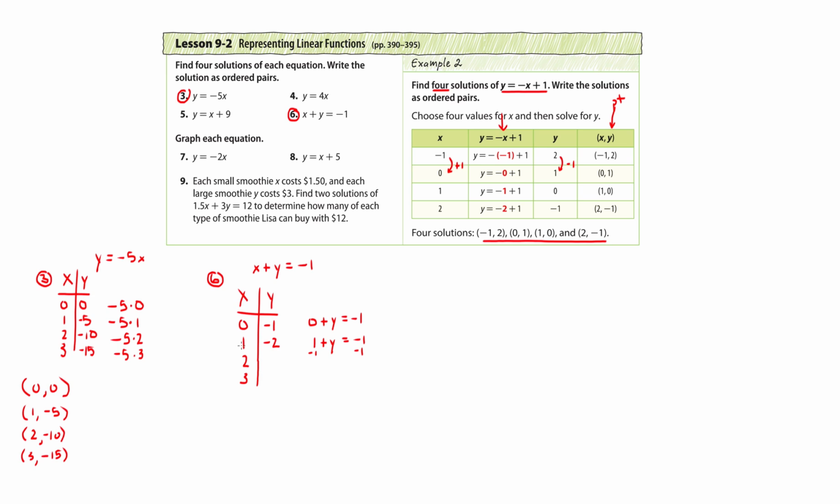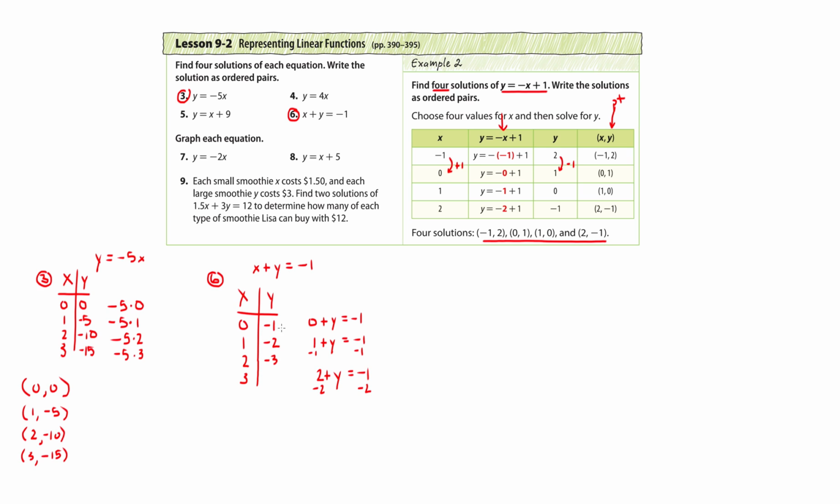And this kind of makes sense. If you add a 1 and a -2, there's one more negative than there are positives, so it's going to add up to that -1. And you can kind of see what happened here. When I increase this by 1, look what happened to the y there. So let's take x to be 2. That's going to be 2 plus y equals -1. And again, I'm just writing this equation, replacing the x with the 2 from my table. And then I'm just going to do what I did before. I'm going to take away this 2 because I want the y by itself. So when I do that, I'm going to get -3.